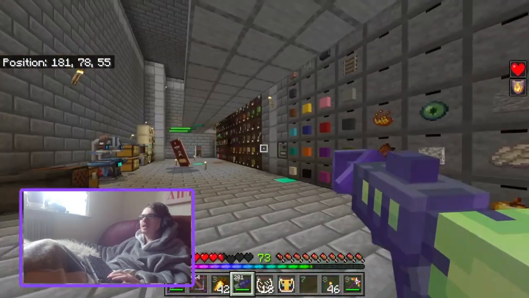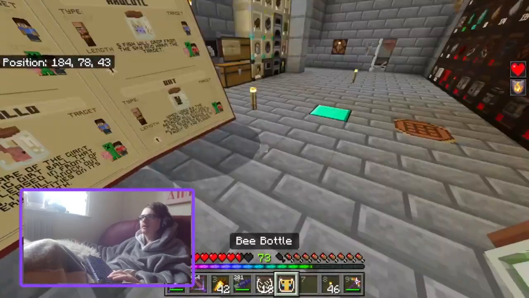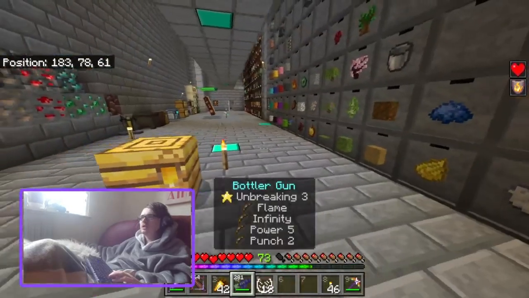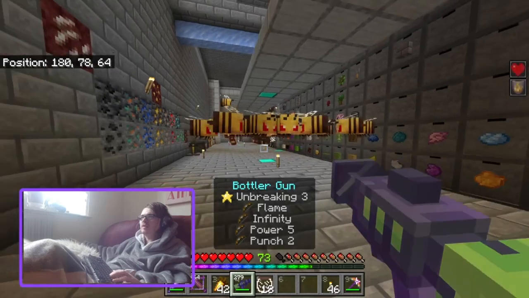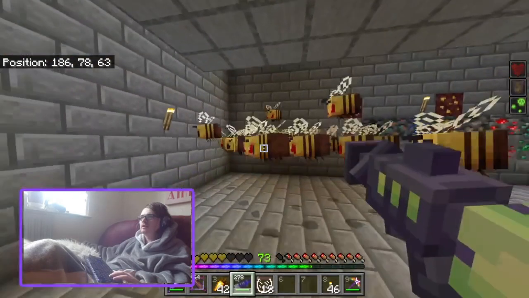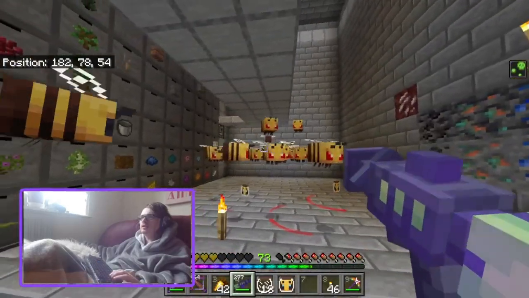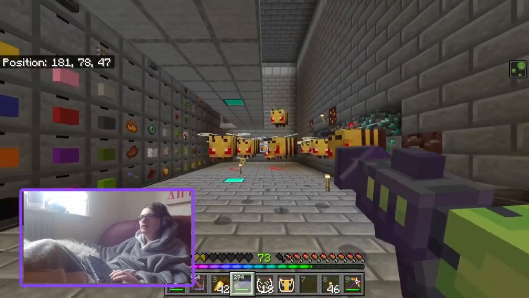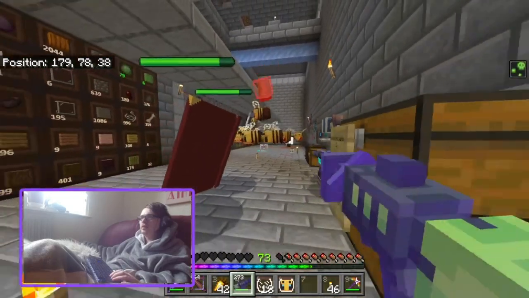Well, this is a way to get infinite bees. Basically. As you place this down, you punch it, and then you got a bunch of angry bees, but can you... Yeah, you can just use this to capture them. So then you have a bunch of bees.